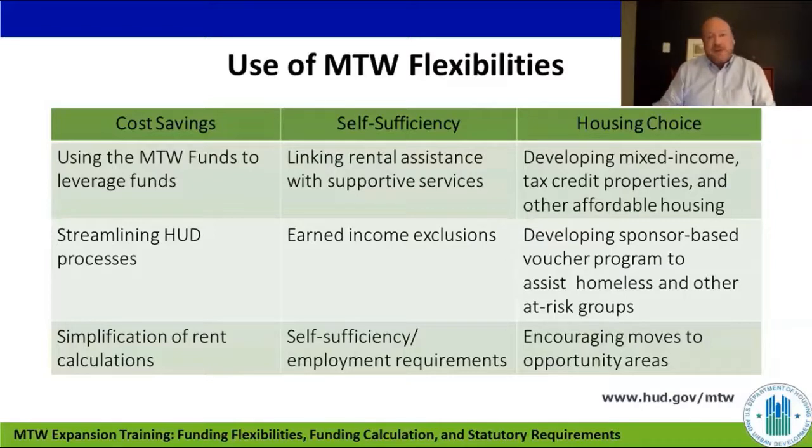Jumping over to the right under housing choice, we have another concrete example that we're seeing a lot of right now, and that's encouraging moves to opportunity. The major ways we see that done are through landlord incentives, which are waiver 4 for your all activity. That's under providing vacancy loss payments to landlords, damage claim payments to landlords, and incentive payments to landlords.